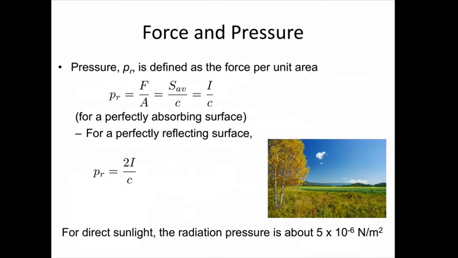If there's a force, we can find the pressure, which is just force per unit of area. So that just equals intensity over c for total absorption, or 2 times I over c for total reflection. For example, a typical amount of pressure from sunlight on Earth is about 6 times 10 to the minus 6 newtons per square metre, which is so small that we don't feel the impact when we step out into direct sunlight.